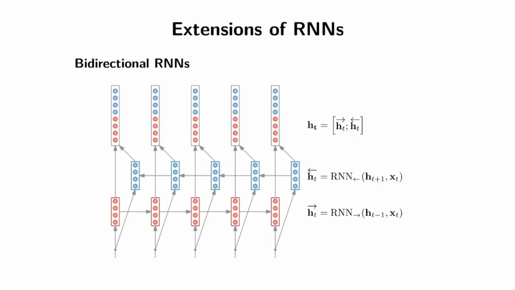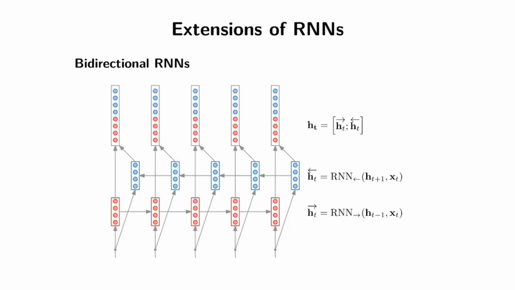So let me just give you an example. If we're doing next word prediction, so we're trying to predict the next word in a sentence, basically language modeling, then when we're training our model, we've got our full sentences, right? And we can output something at every time step while we're training it. But you can't use a bidirectional RNN in that case, because at test time, I won't actually have the next word that occurs in the sentence. At training time, you've got the full sequence.